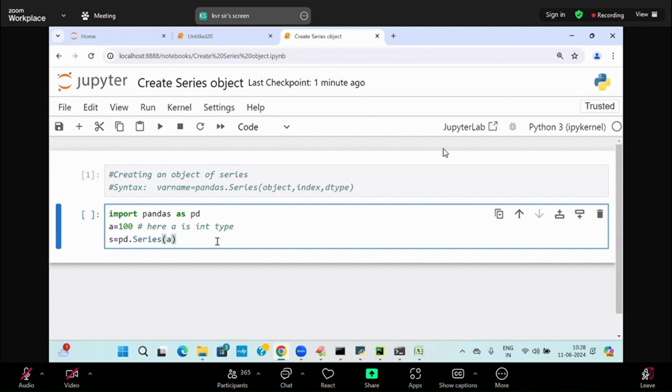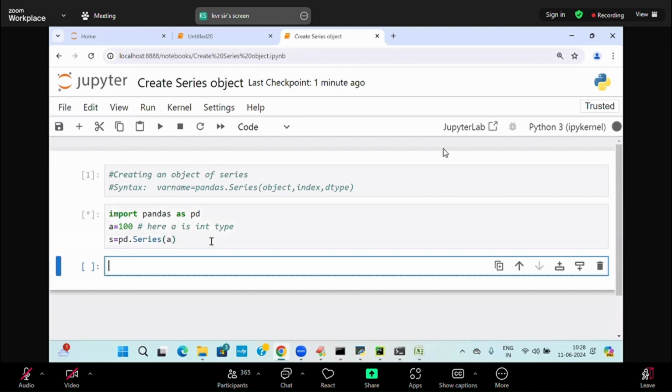Now I'm going to take A. So series is one value or more than one value? That is a column. A column should contain more than one value. So try to see whether it is valid or not. First observe it. Verify it, and it is going to give you the data like this.